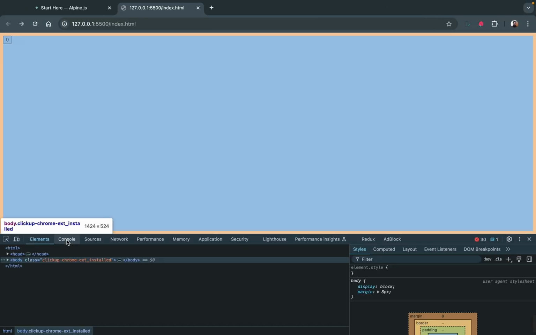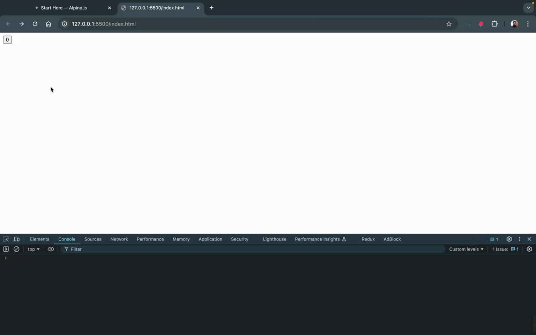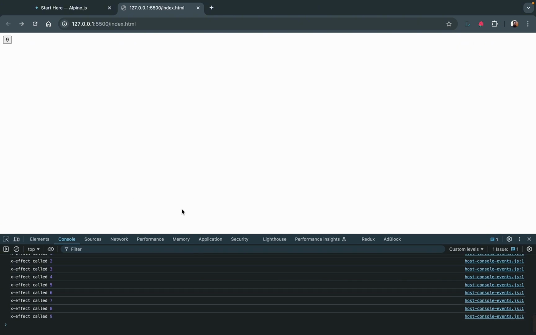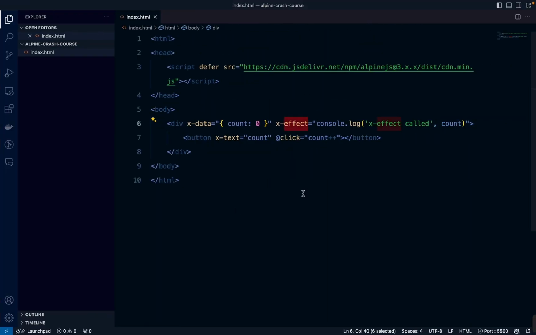And now if we go back, let me open up the console. And if we click on it, you can see that this is being called whenever the value is changing, when we click on the button. All right, so that was x-effect.